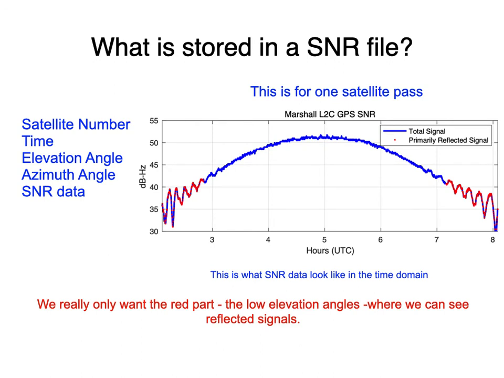This is a visual summary of what a single satellite pass of data looks like. On the x-axis is time; I've shown an SNR rising and setting arc here. The y-axis is dB-Hz. This happens to be the L2C frequency. All of the data are shown in blue; the data below 30 degrees are outlined in red — those are the ones that will be kept. The information stored in the file is the satellite number, the time of the observation, the elevation angle, the azimuth angle, and the actual SNR observation.